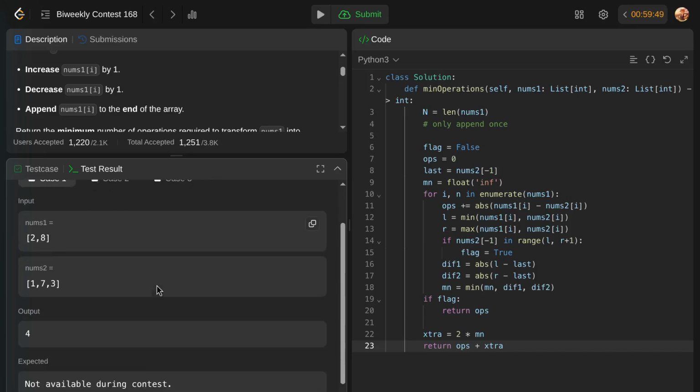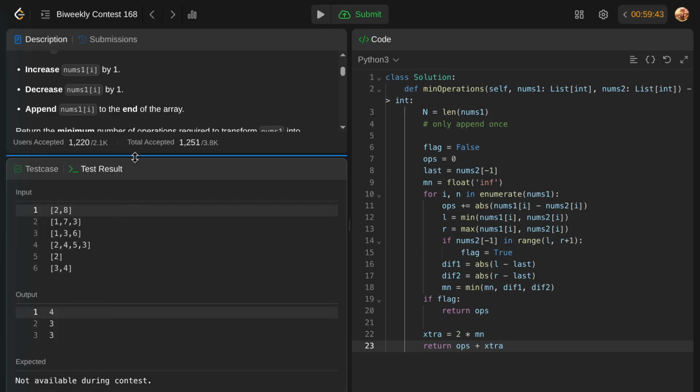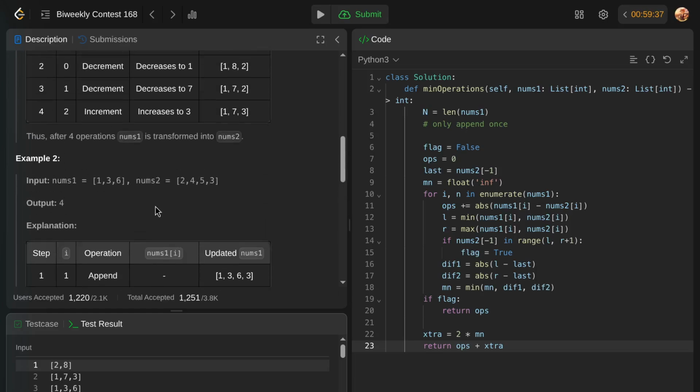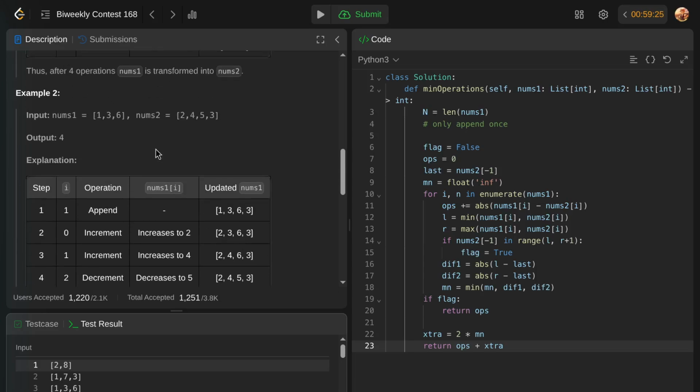Let's see what happens. Output is 433. What did we get? 443. What's the second one? We append 1. You don't have to append, and you can append the middle also. It has to be outside the limit though.